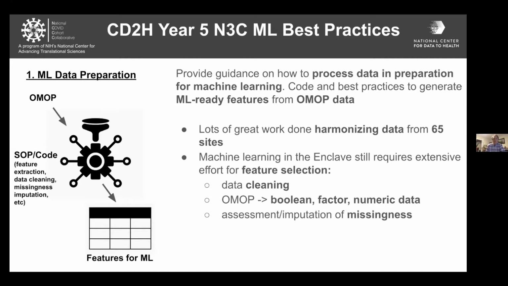Another issue is that a lot of the data that is available in the platform, and this is sort of technical software engineering, is not always in the form that is most amenable for downstream processing. For instance, this can be the case where certain data is not represented as a Boolean true or false, but is represented as either a string or a null value. That's something which typically doesn't work in downstream packages and requires transformation. And so we will be providing examples and guidance on how to do that to retain as much of the data as possible.